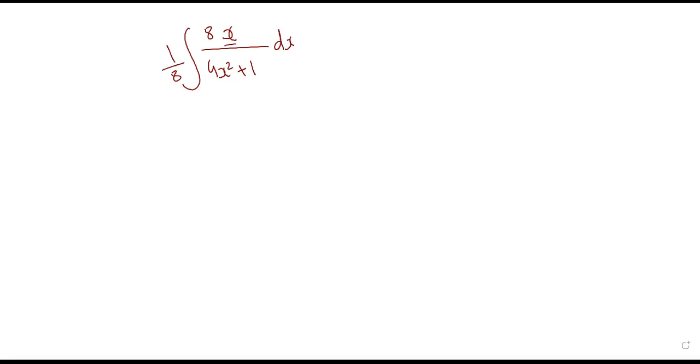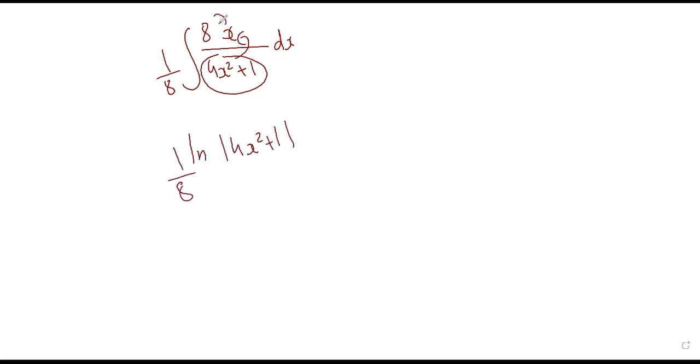This is what I'm saying. If your question was of this type, which is not the question I have written, this is a question I just made up to explain to you, then yes, you could have said that I can multiply by 8 and divide by 8, and now the derivative of this function is in the numerator, and you can apply the ln thing directly. But here you did not have this x. Since you did not have this x, you cannot multiply by 8x and divide by 8x because of this x. Do you understand this now?